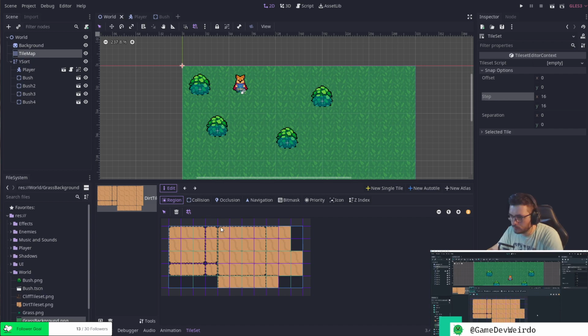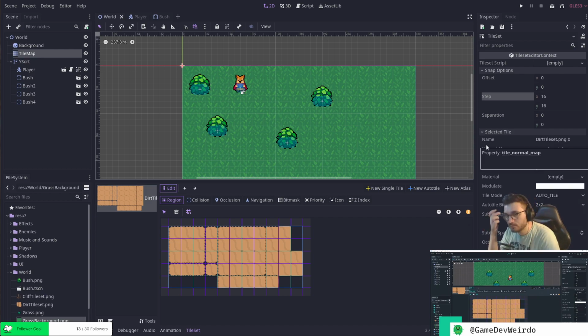So it's a little bit of a weird process right there. Pay attention to that process. Click on the resource, click on the exact tile set that we're modifying, click in here to select our region again. And if we do selected tile right here, you can see some more properties that we can expand and look into.